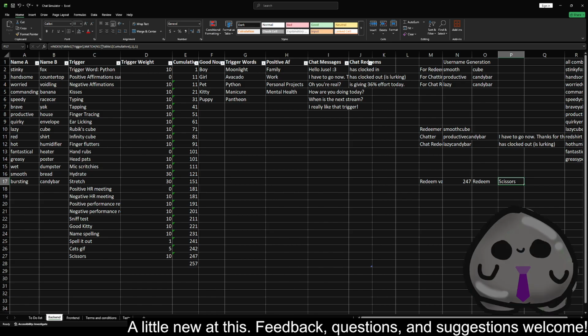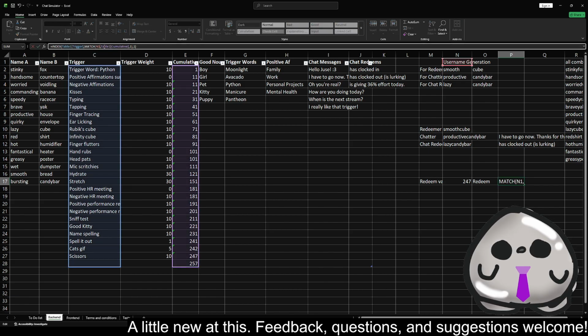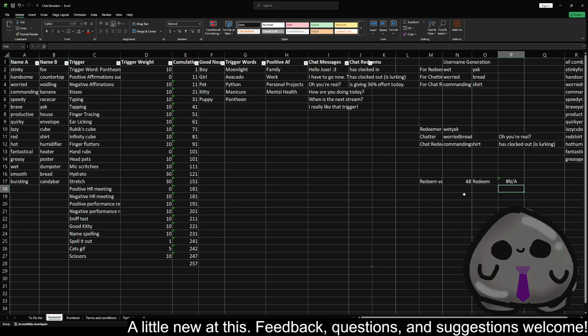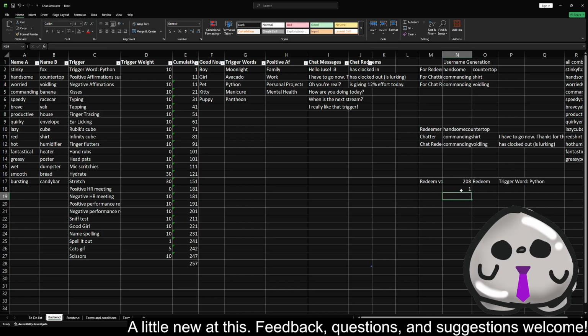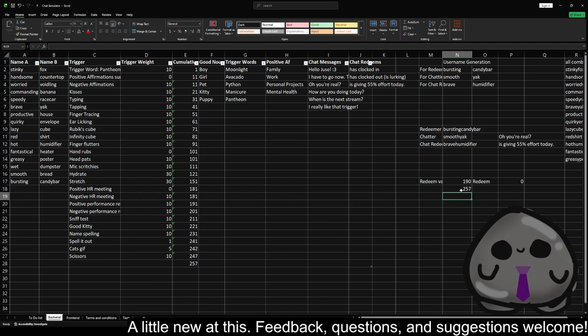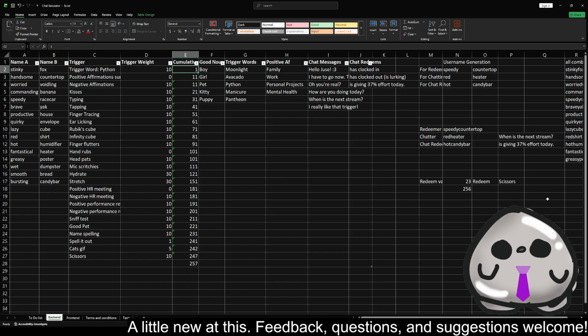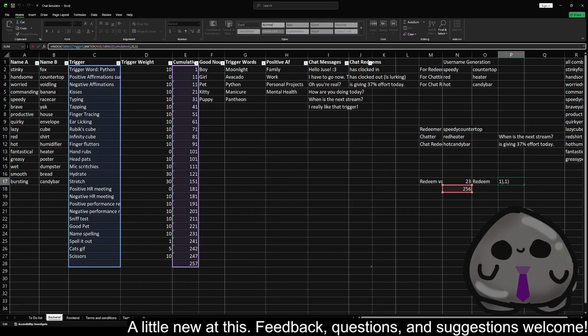Let's grab from N18 for a while so we can do some testing. So if we get a 1, it does trigger word, which is good. 257 gives the 0 error, which is not good. But 240, like 256, does give us a result. So it's just that 1. I think we have to use a different type of match type.